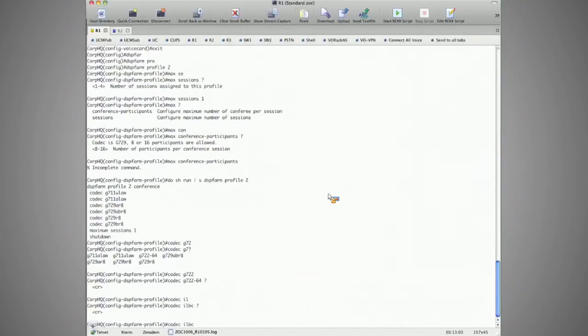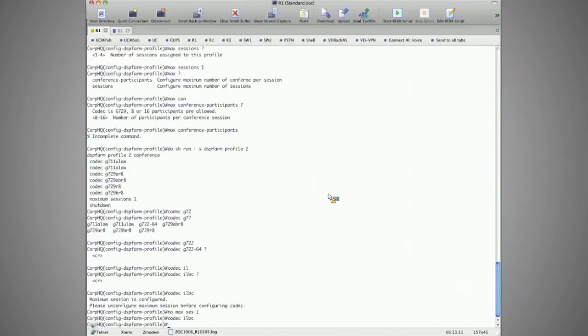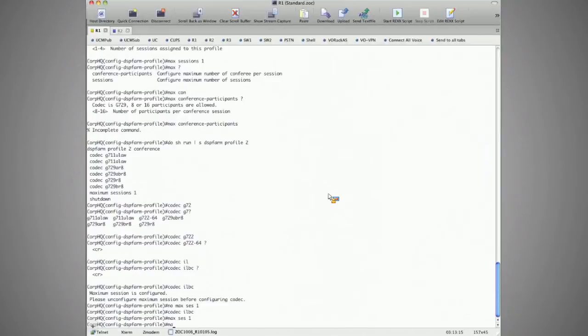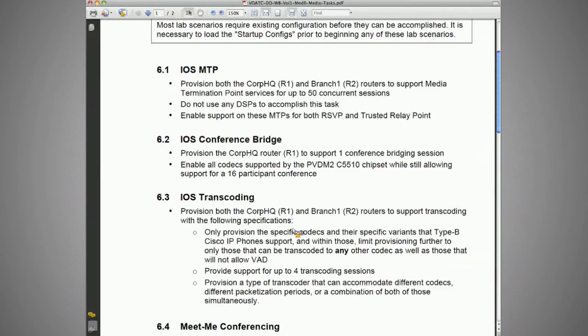What about codec ILBC? First of all, the chipset doesn't support it, but if we did put it in, it tells us we have to say no max sessions 1, then put the codec in, then say max sessions 1, and then when we say maximum conference participants, notice that because the codec is ILBC, that's the least common denominator, 8 participants is the maximum that we can do.